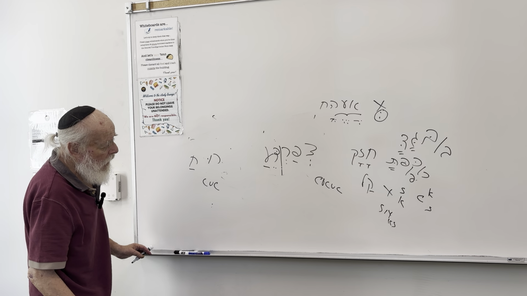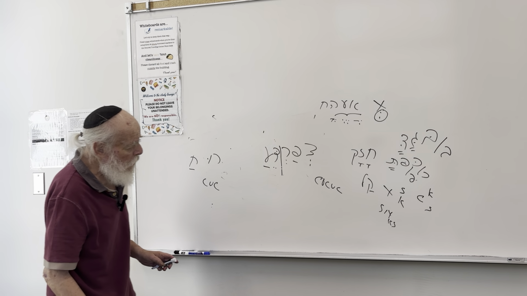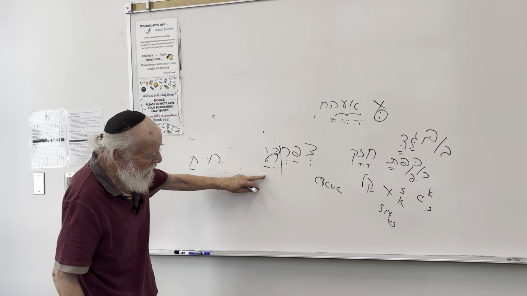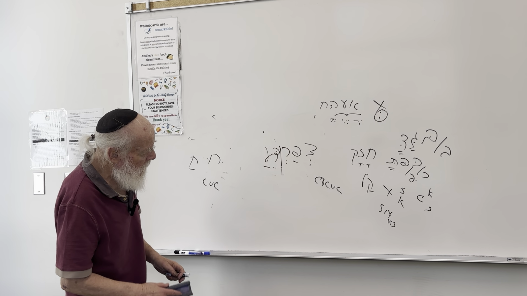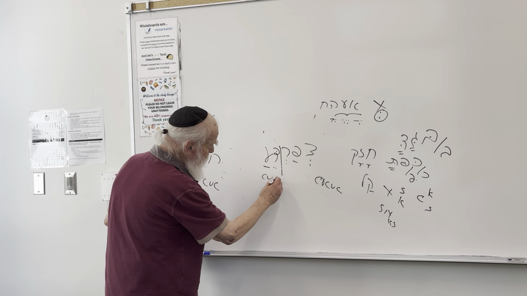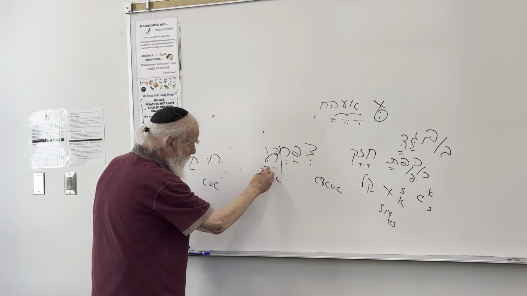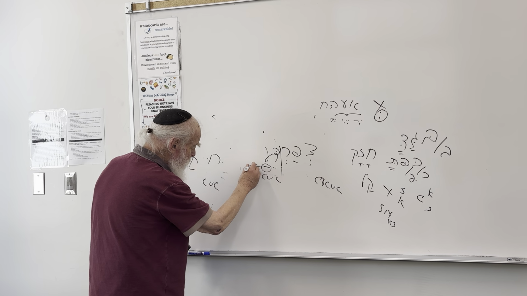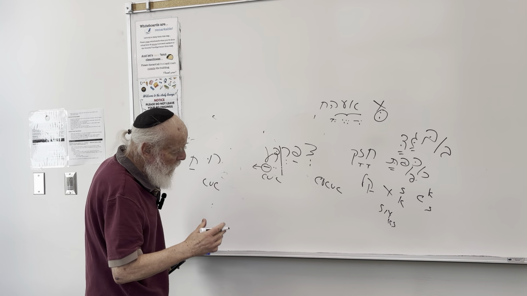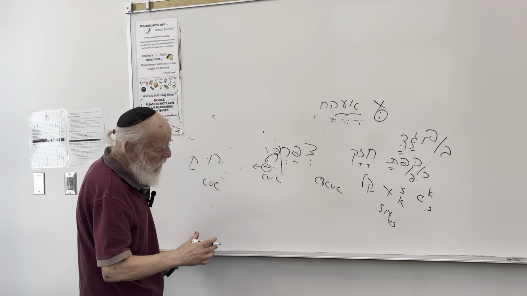Anyway, the word tzfardea is spelled the way you see it. This patach is not a real vowel, so you don't indicate it in your syllabication. So the last syllable is CVC. Get it? CVC. And then you make a special note. This is an addendum. It's a sound that's not really part of the consonants that make up the word.